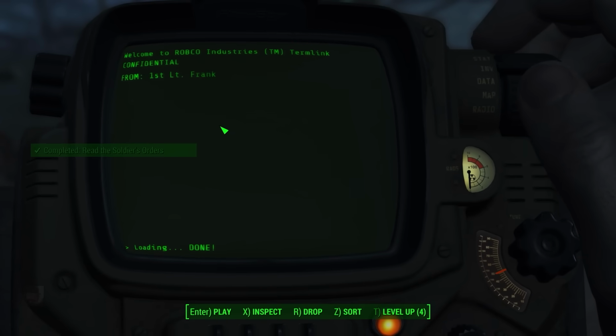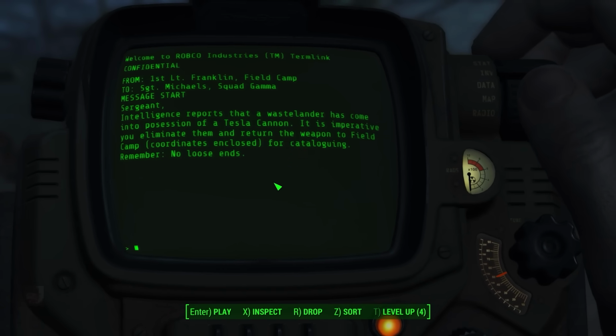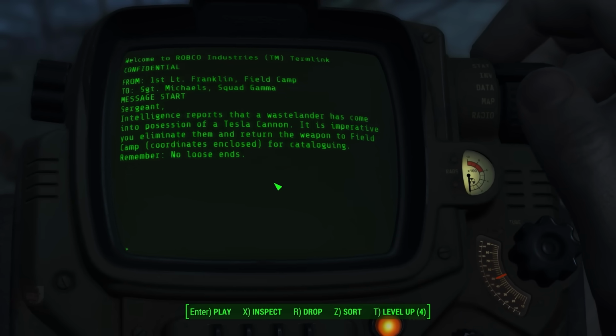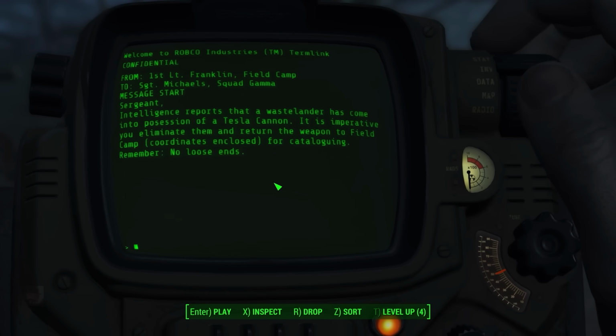Retrieval operations, Enclave, God bless America. We can view orders from First Lieutenant Franklin, Field Camp, to Sergeant Michaels, Squad Gamma. Message start. Sergeant, intelligence reports that a Wastelander has come into possession of a Tesla cannon. It is imperative you eliminate them and return the weapon to Field Camp. Coordinates enclosed for cataloging. Remember, no loose ends.